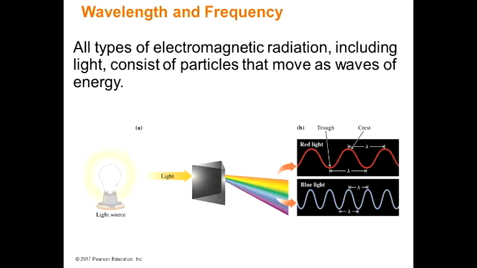Now, when light moves like that it has a couple of options. It can move with very long waves or very short waves. Imagine you're on the beach — if a large wave hits you versus many smaller waves passing through a fixed point, which one has the most impact? The more waves hit you, the more energy. So longer wavelength is lower energy, and shorter wavelength is higher energy. It is that straightforward.